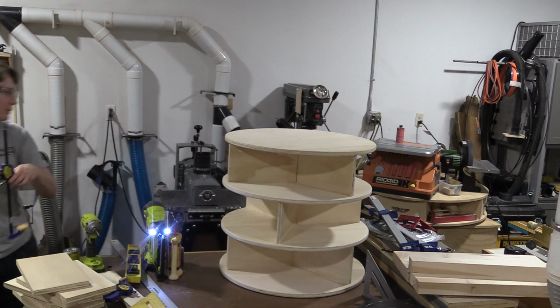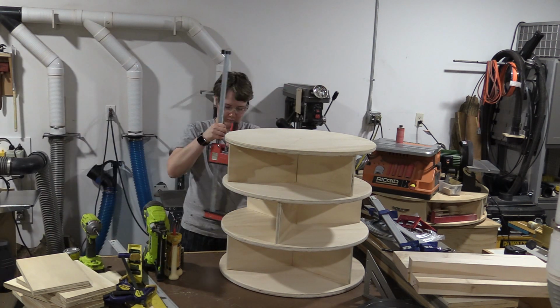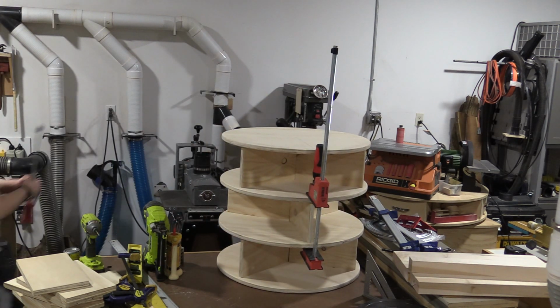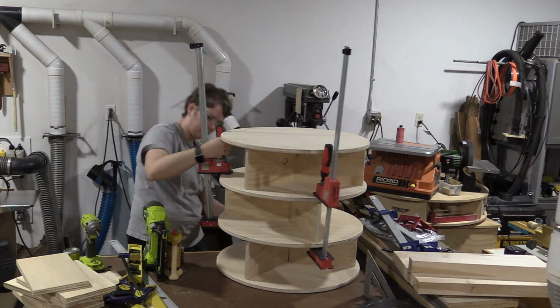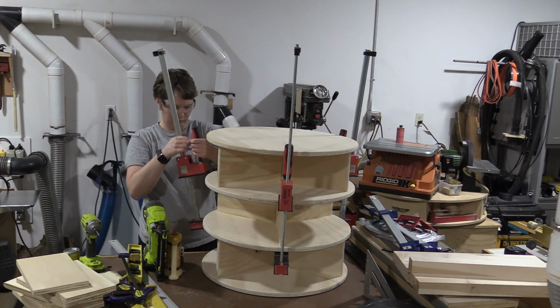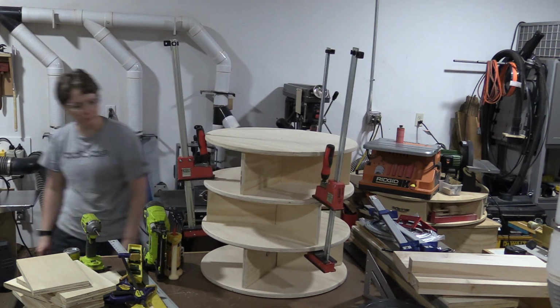I had seriously considered making some kind of perfect third template and actually routing in dados. And if I had routed dados into the top of each of these, this would have made assembly a lot easier. But it was definitely going to take some work to get that perfect template. I think if you had a CNC to do these circles as well as router in dados for this, it would actually be a very simple assembly.